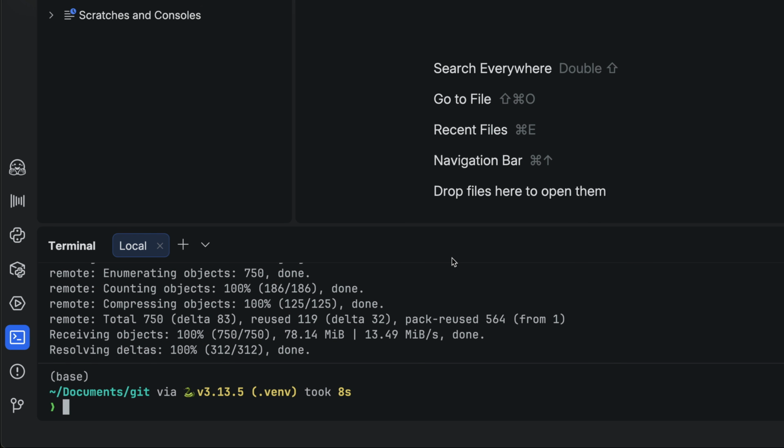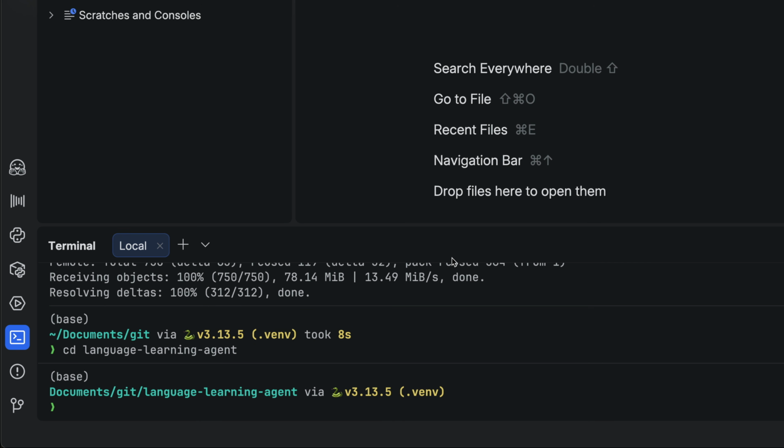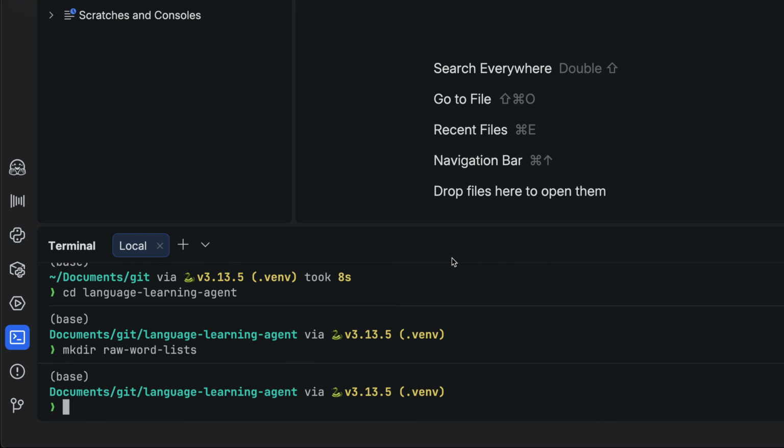Then what we want to do is copy the data over to our application. So the first thing that we're going to do is to go back into our project directory using the cd command, and then we're going to make a new directory for that data, which we'll call raw word lists. Okay, so now that we have this blank directory, we can now copy over all of the data.